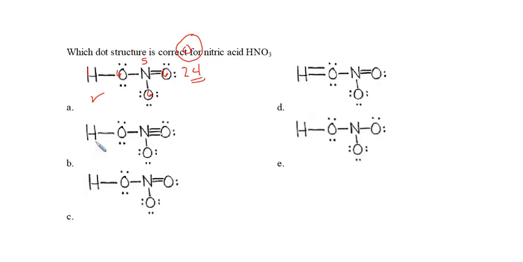But do we have a problem here? Yes, we do. Notice that this nitrogen has too many. 2, 4, 6, 8, 10. So it doesn't want to go to 10. It just wants to go to 8. Now this one I don't think has 24. 2, 4, 6, 8, 10, 12, 14, 16, 18, 20. So this doesn't have enough valence electrons. This one has a double bonded hydrogen. That never happens. And here I can see the nitrogen only has 3 bonds. So the correct answer should have been A.